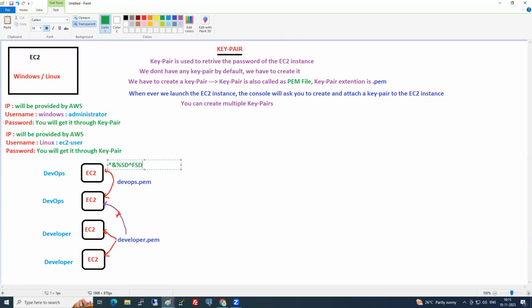Every EC2 instance will have the same password or different password? Some people saying same, some people saying different. Okay, let me put the question based. How do you think? See, you have your own laptops. Consider all your laptops are different EC2 instances. You tell me now, all your laptops have the same password or different password?